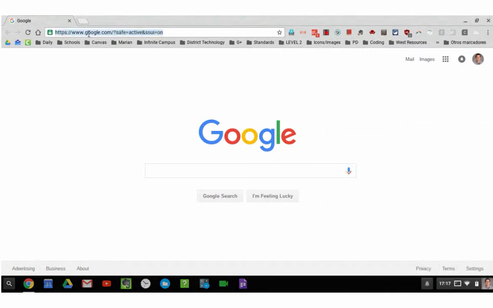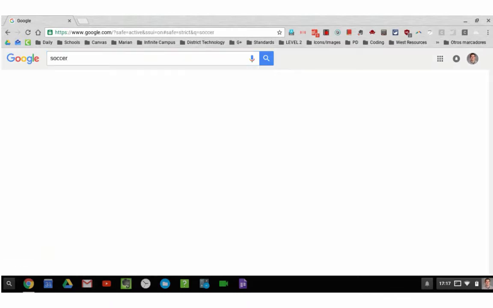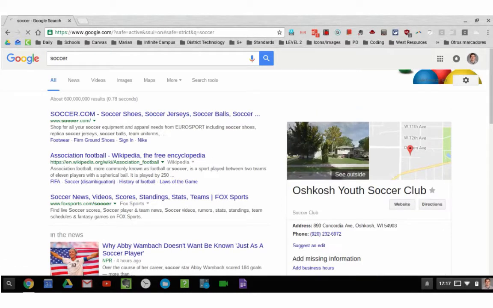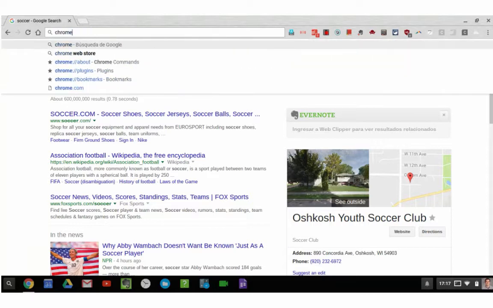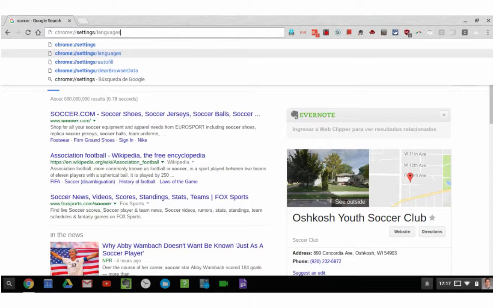However, when I go over to Google something and I type in something like soccer, for example, what happens is my results still come up in English. So I have all of these things that are still in English over here, and that's actually a different setting to change. Okay, this one is actually inside of Google Apps. So to be able to change that particular one, we're going to go over to Chrome://settings. So I'm going to go do that again, Chrome://settings. And I'm going to go ahead and choose that language as one.